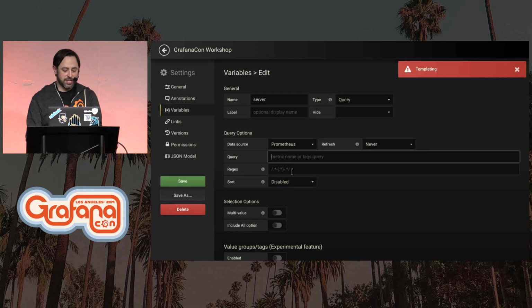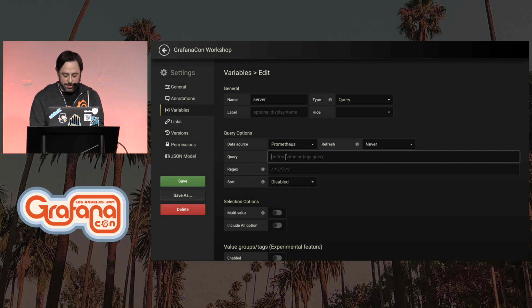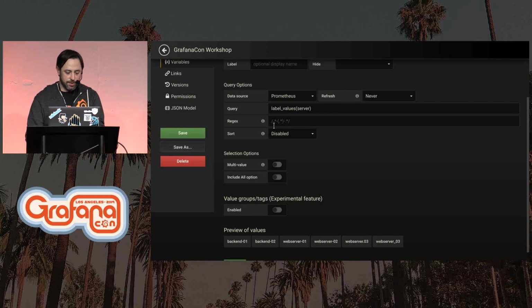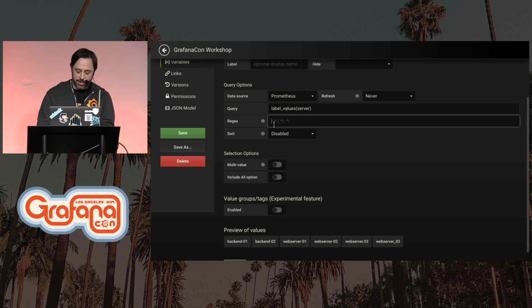You see it has a regex field under here, so you can filter or change the values using regex. If we take label values server, you can see we get the list of servers here. With regex, I could say, I don't want the backend servers. I only want web servers.